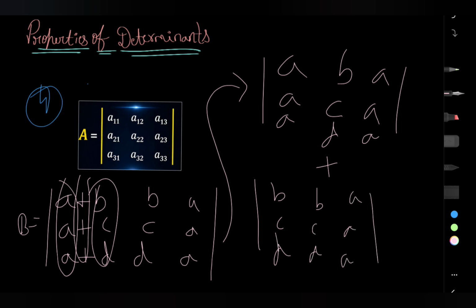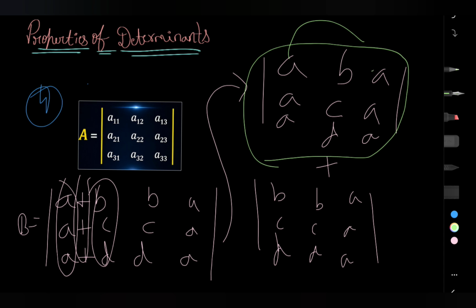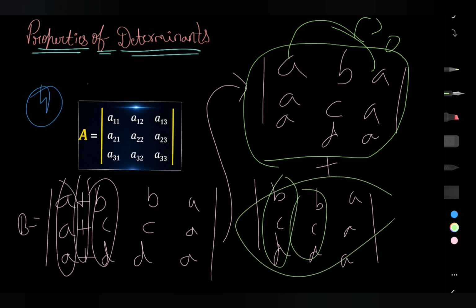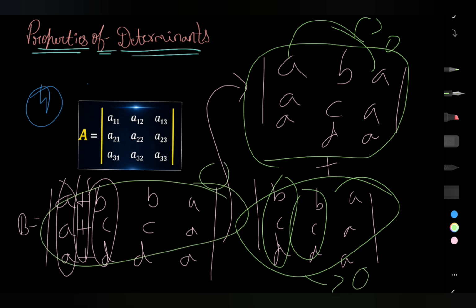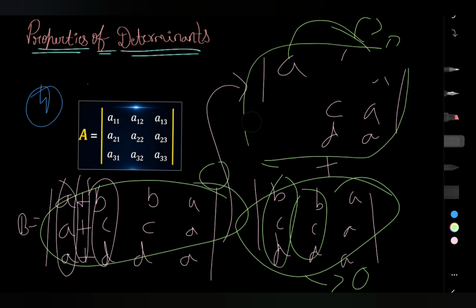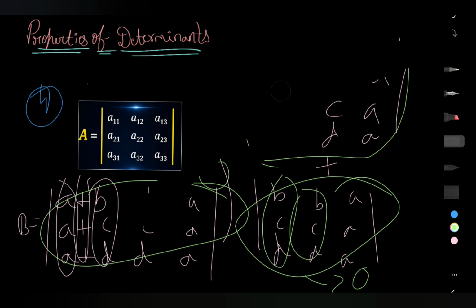What is the answer here? It is important to note that here we have two columns identical. If I have two columns identical, the value of the determinant will become 0. Here also we have B, C, D, so the value of the determinant will become 0. So the whole thing itself is 0. I have just taken an example of those properties and simultaneously this property. So this will be the conceptual thing of yours.